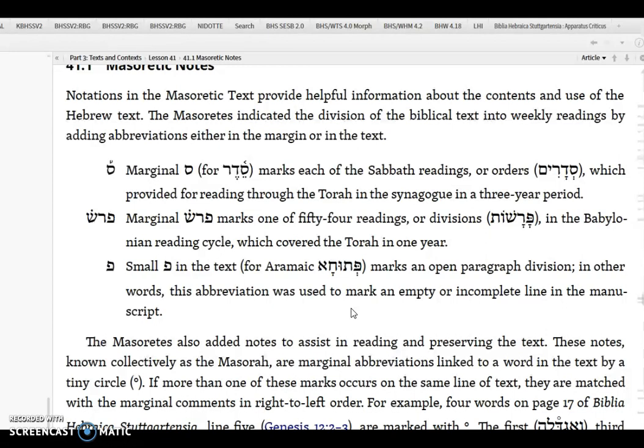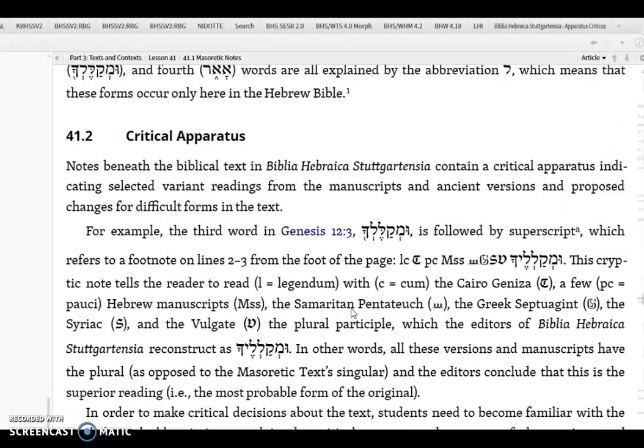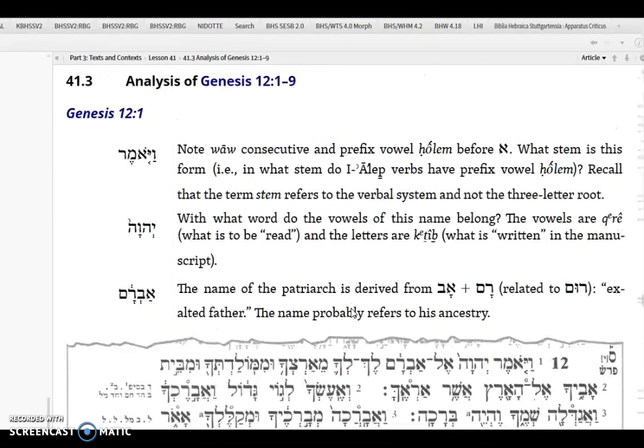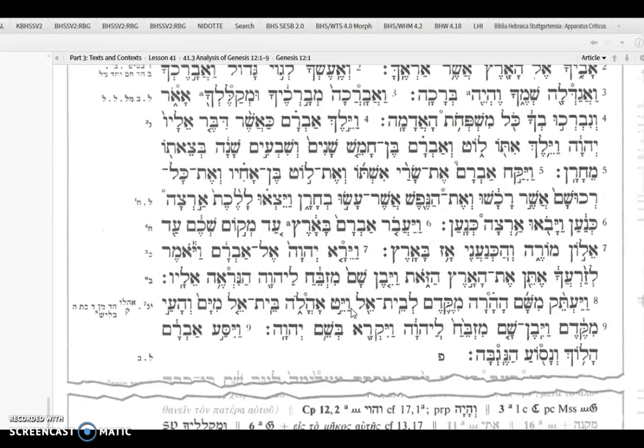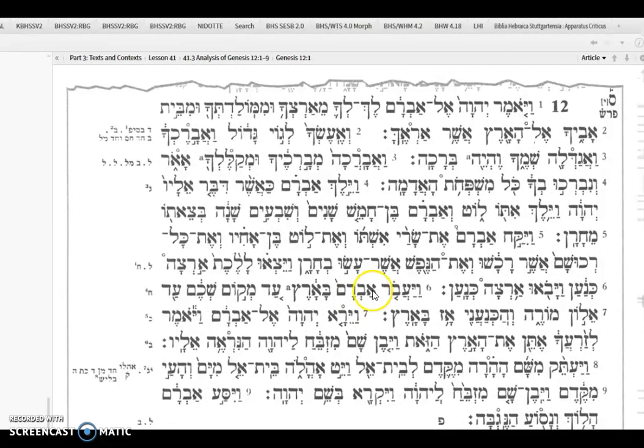So you don't originally have paragraphs in the Hebrew Bible, but the Masoretes have added little notes indicating where they think the paragraph begins. And so again, if you were reading in Genesis chapter 12, at the very end of verse 9, you see the pei, and that would be the end of that paragraph, and verse 10 would be the beginning of the next paragraph.